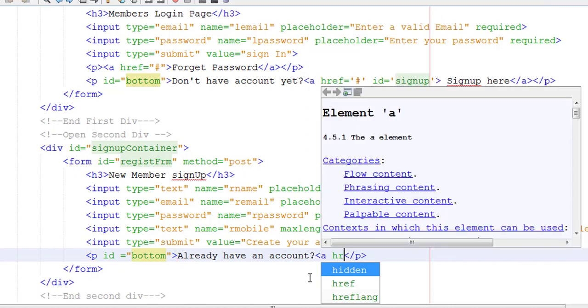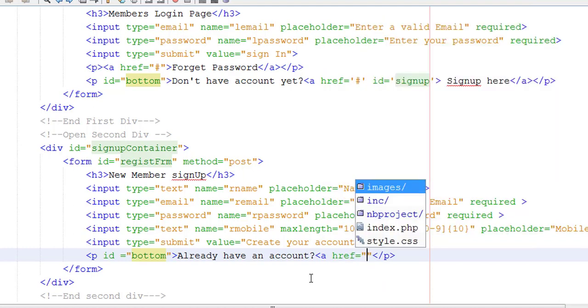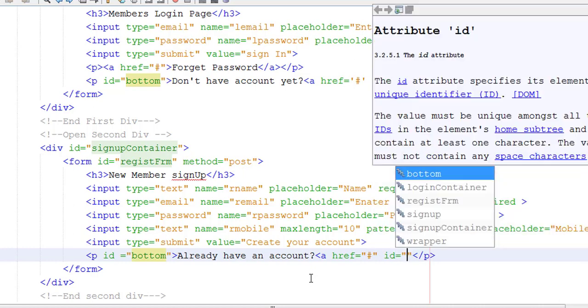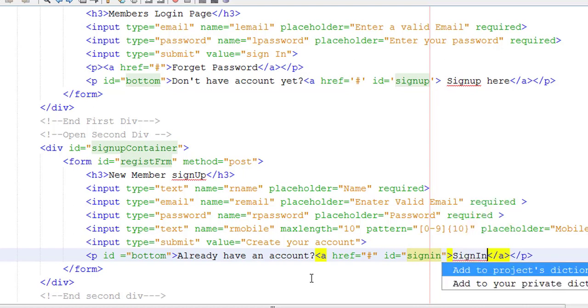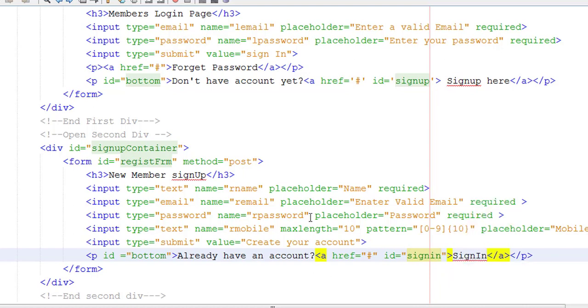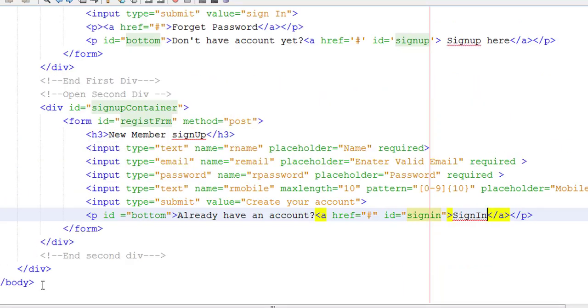So people can click here, and id would be sign in, and give the name some sign in. I think our sign up form is also created.